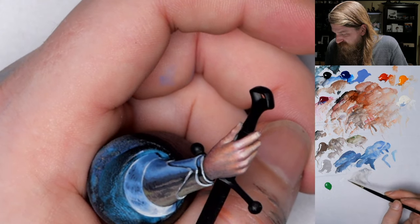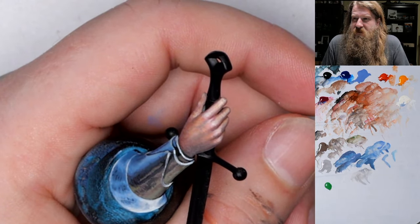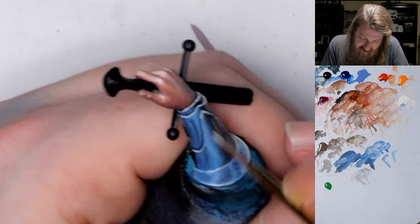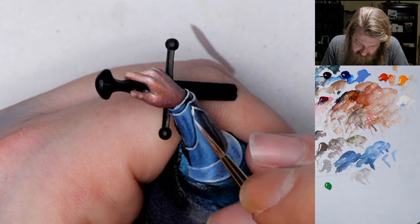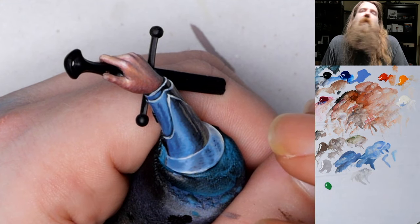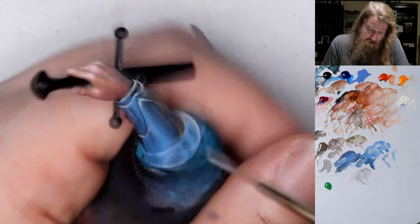No, I don't think I'll be moving the camera around. At least one of those is an elf, you say? Let me think. I don't know.